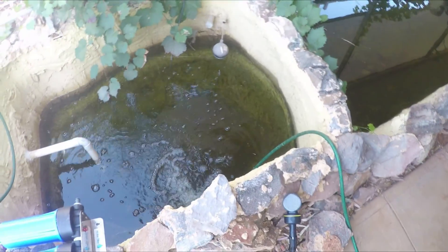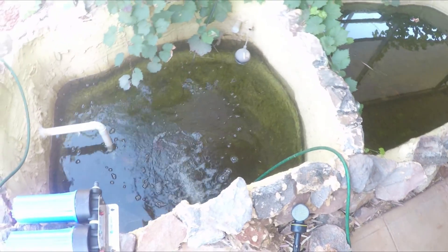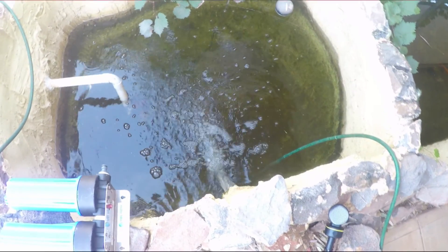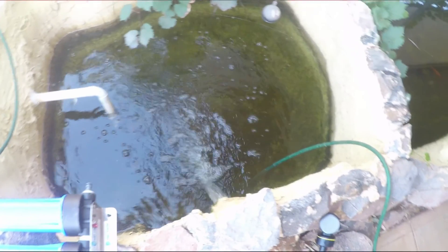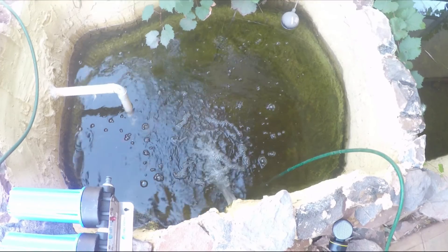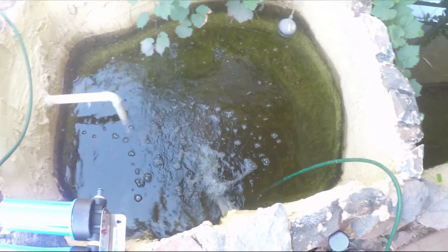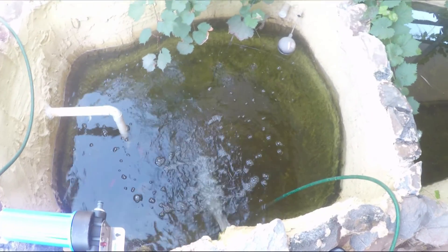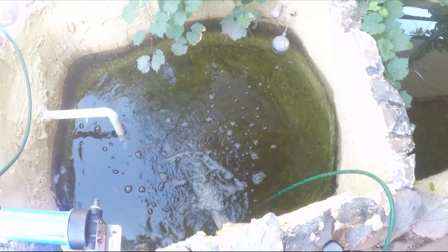This is my sump tank. The basic idea is it gives me a place for the water level to change — when the plants take up water and it evaporates, the water level can go up and down without affecting the fish tank level. It also gives me a backup so if one of my parts fails it will give a place to drain the water instead of leaving the fish with nothing in the tank.